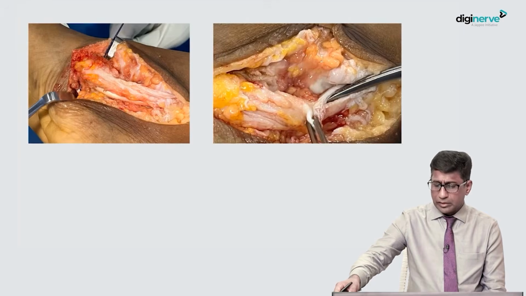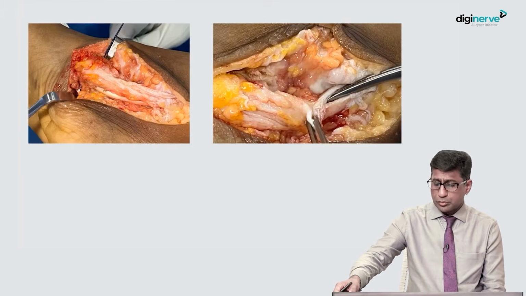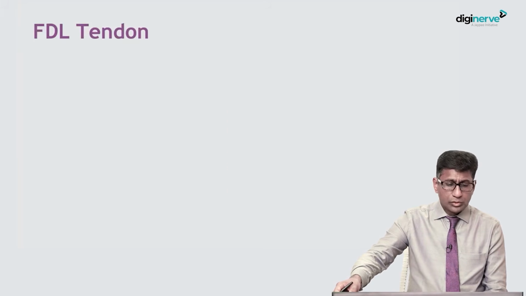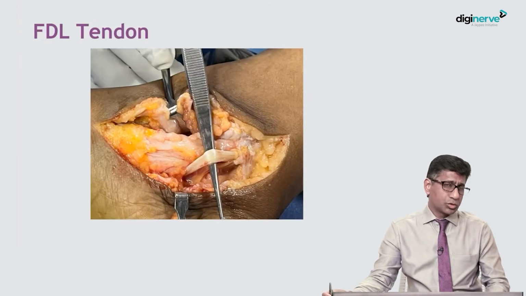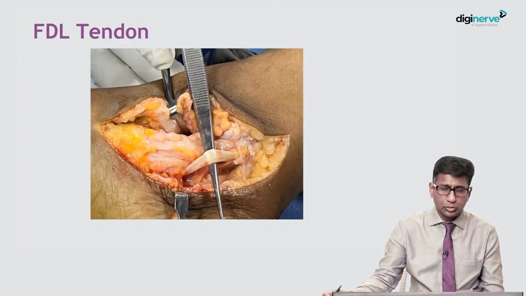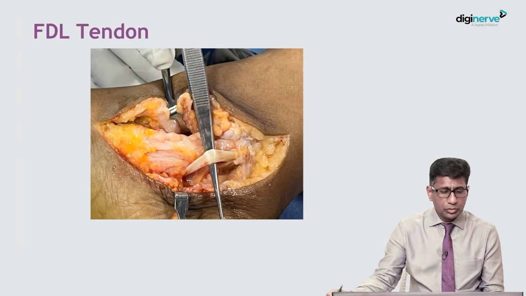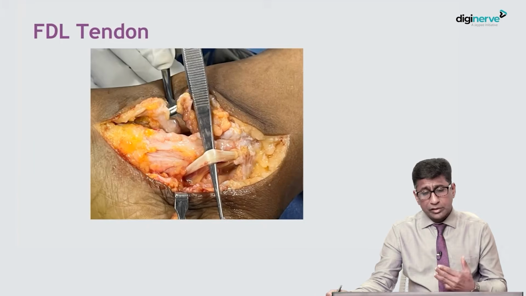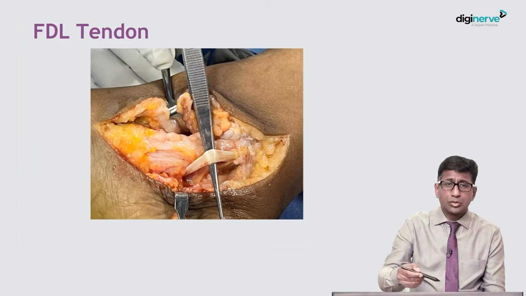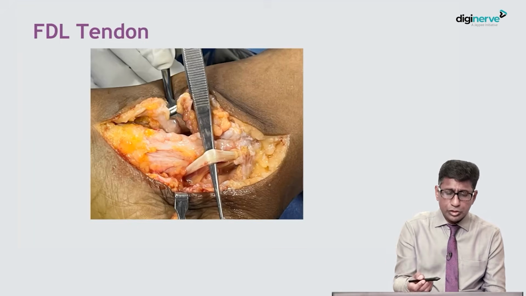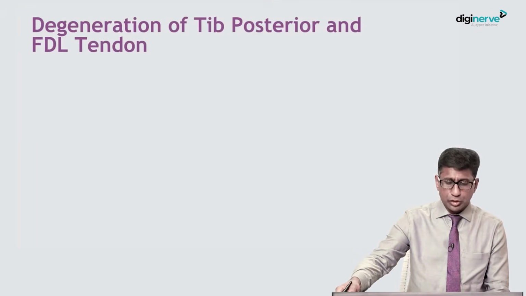Sometimes, other than just tendon synovitis, as I showed here, you can see the tibialis posterior is completely degenerated. In these cases, we have to do a tendon transfer, because even if you do a repair, it will not work. So we have to remove all the diseased tibialis posterior tendon. We can do the flexor digitorum longus, FDL, transfer. FDL just goes plantar and distal to the tibialis posterior tendon. It's easy to harvest, and that will function as a tibialis posterior in the future.